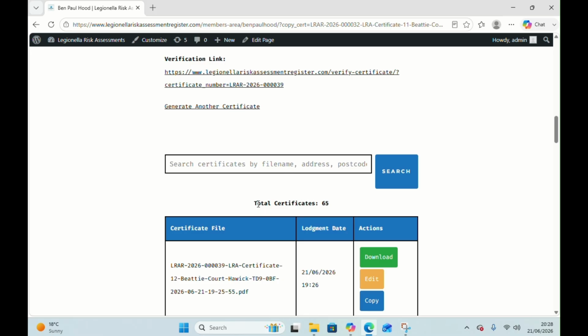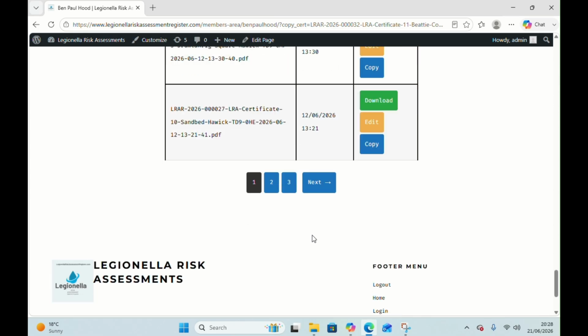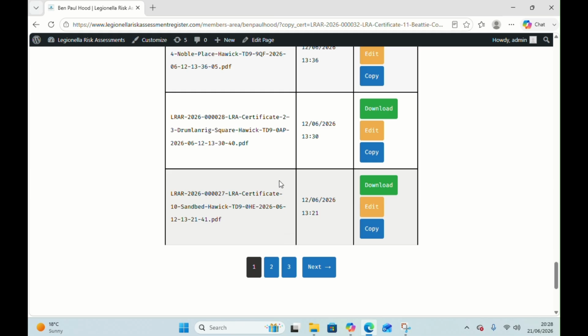As you can see for this username, there's been 65 certificates lodged in total, but only 20 appear on the page. Every search engine does this. Google does that, for example. Sometimes if you search a term in Google, there'll be thousands of results, but Google doesn't display 1,000 results per page. They split it down to between 10 and 20 a page. The reason for that is, if you were to get thousands of results displayed on the same web page, it would use up a lot of cache resources, CPU resources, and RAM resources, and it would make the server hit a bottleneck.